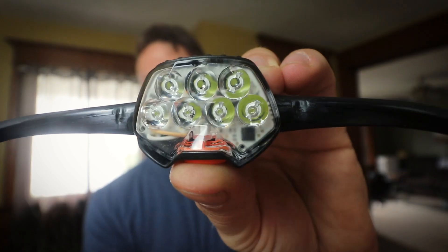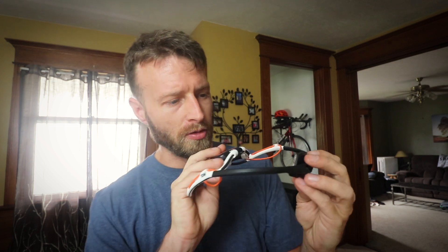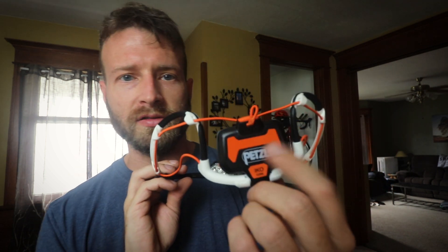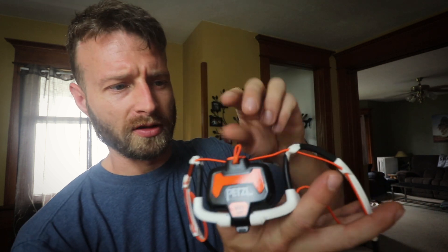There are the seven LEDs in the front - really, really thin. That's way smaller than I thought it was going to be. This goes on my head like that. The thing about this is the battery is kept in the back, so you don't have that big weight of all the batteries weighing down the front. The theory is it spreads the weight around your head, disperses it so that it just feels lighter all around.